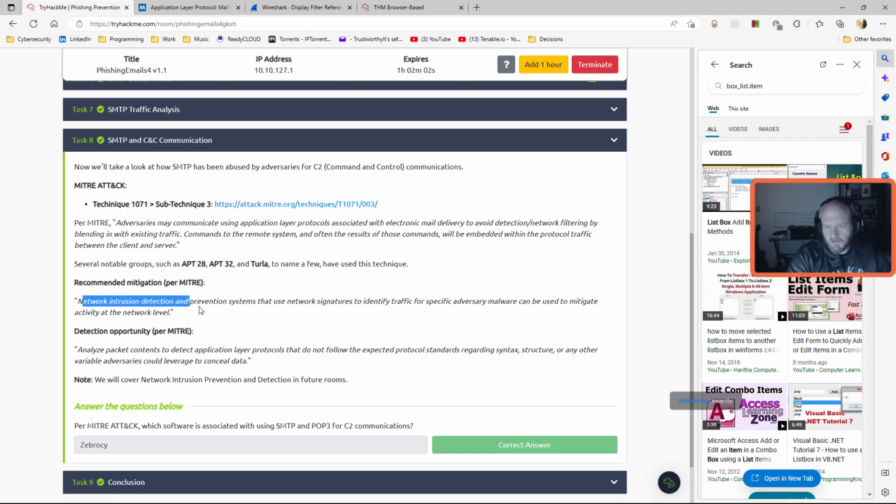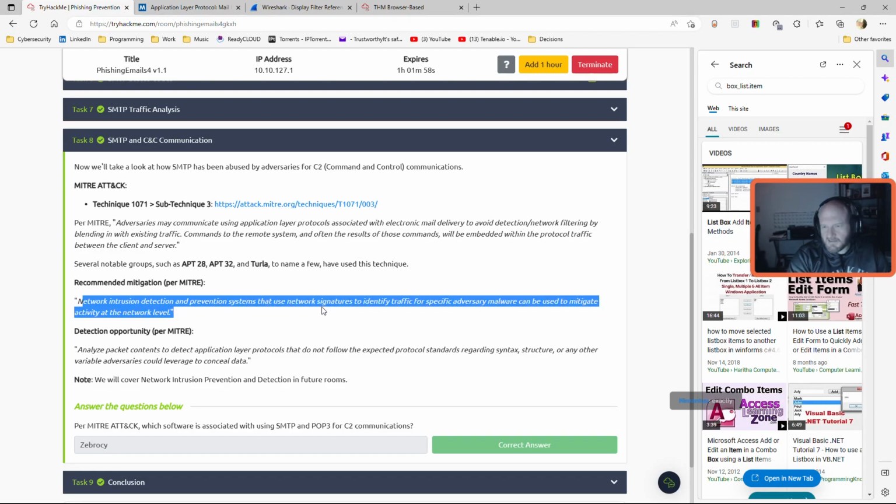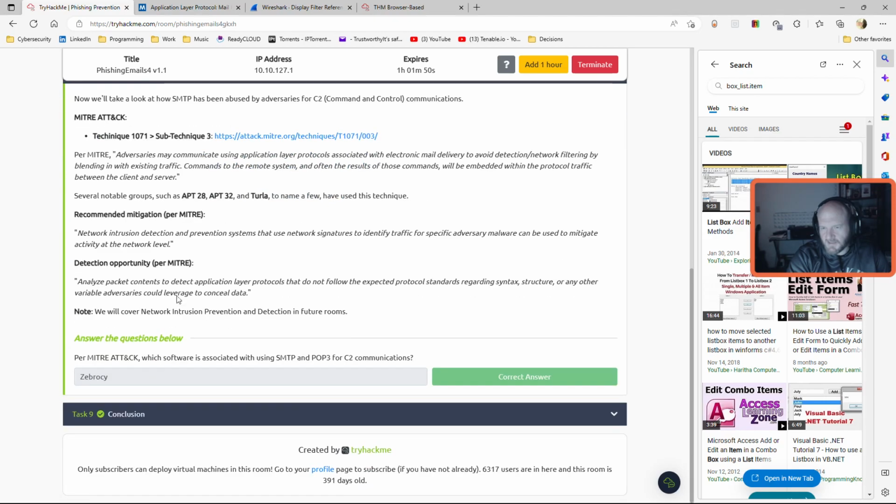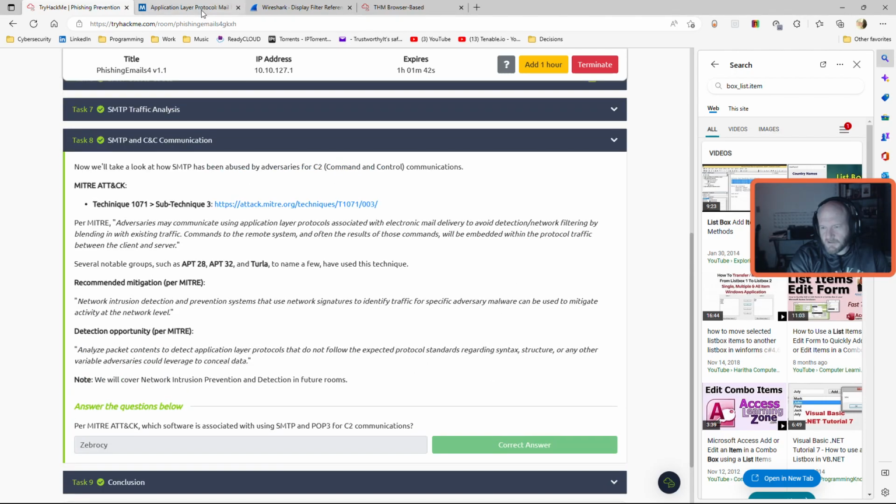Recommended mitigation, network IDS or IPS that use network signatures to identify traffic for specific adversary malware can be used to mitigate activity at the network level. Per MITRE ATT&CK, which software is associated with using SMTP and POP3 for C2 communications?